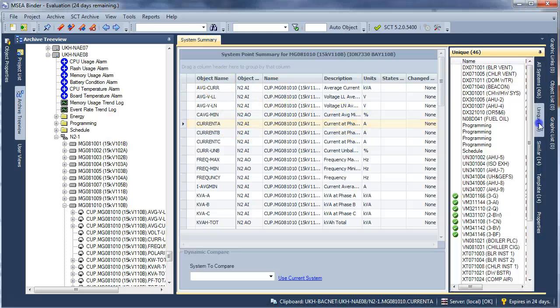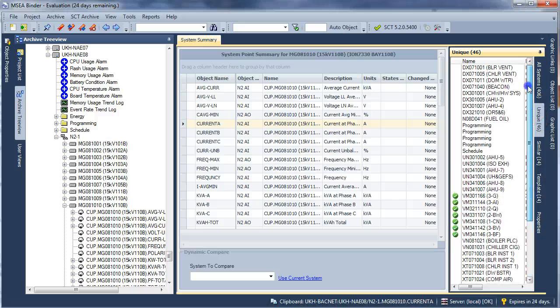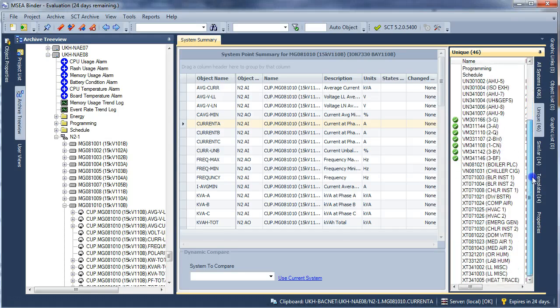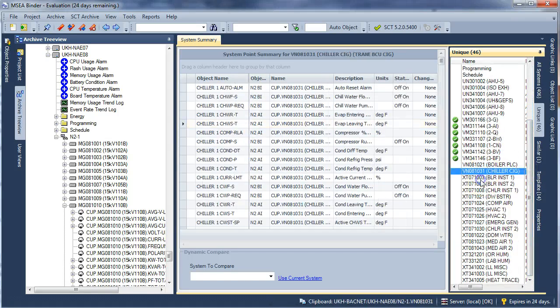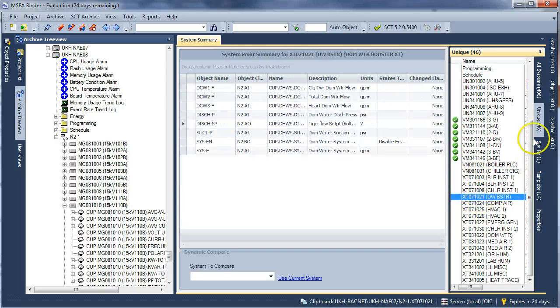Some of the other tabs over here: this one is unique. These tell me all the unique systems where the points within that system do not match any other system in the database. So these would be considered unique graphics in most cases.